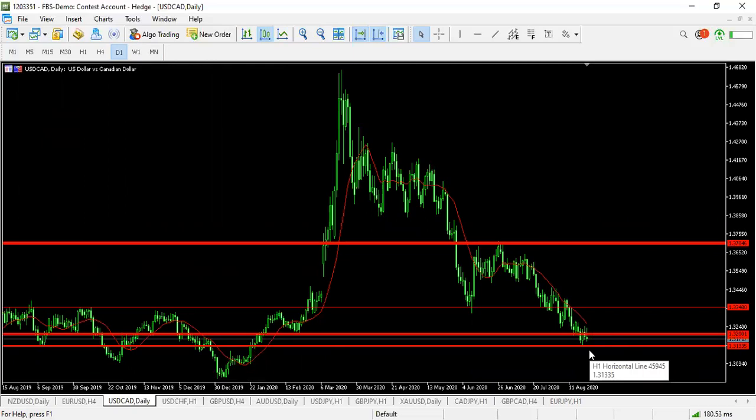But what happened last week with our pivot point was almost all of them held, especially the USD Swiss franc, the euro. They all played their part, but they actually passed the pivot point by 20 pips. Some of them passed by 15 pips, and it was just retesting as if it's gonna continue with that direction. But at the end of the day they did hold, and they gave us a lot of pips, but some of them obviously we missed.